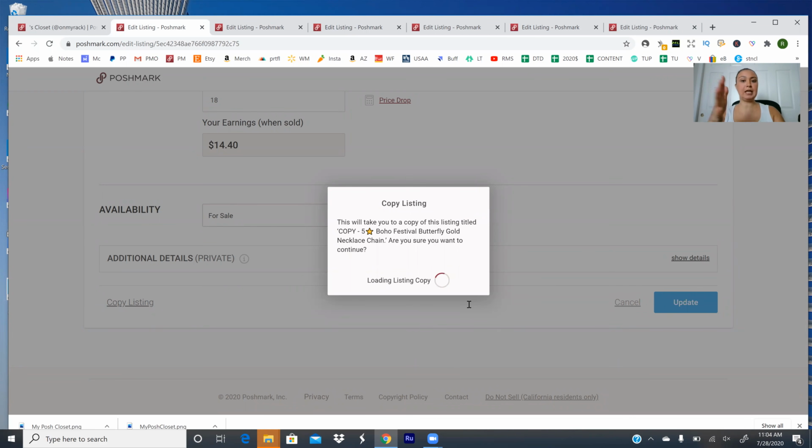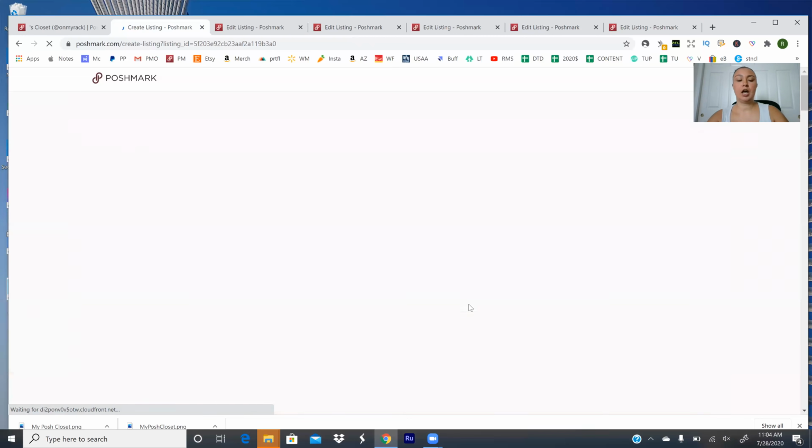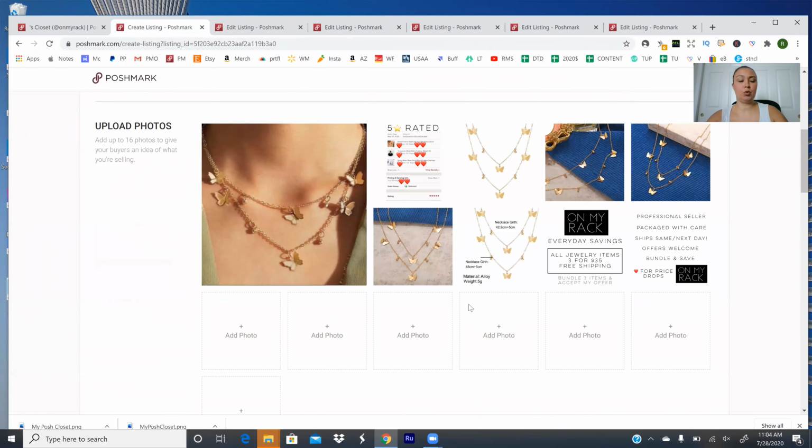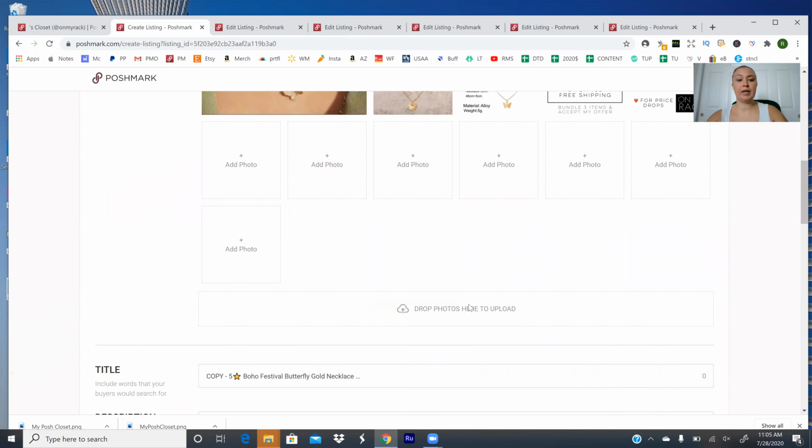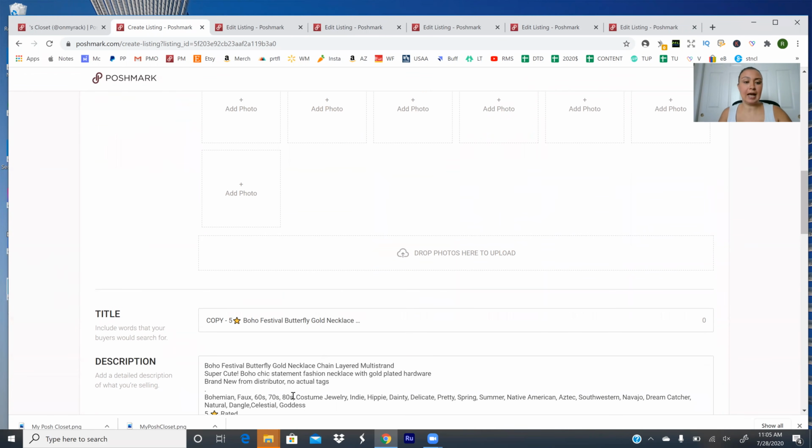So this is creating the copy over here. And the copy is now made. You're in your draft mode. And so it is copied. But see what happens is it adds copy to the front, which I get why they do that so you know which is which, and that's fine. But then it also truncates or cuts off the end over here, which is bad news.